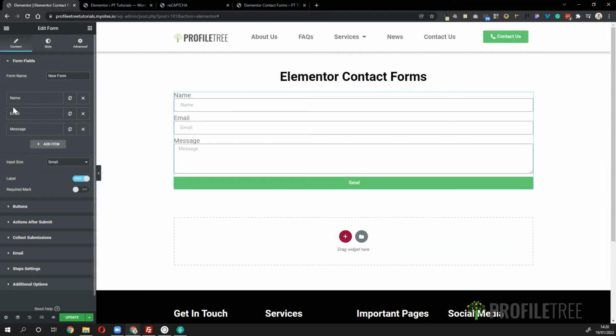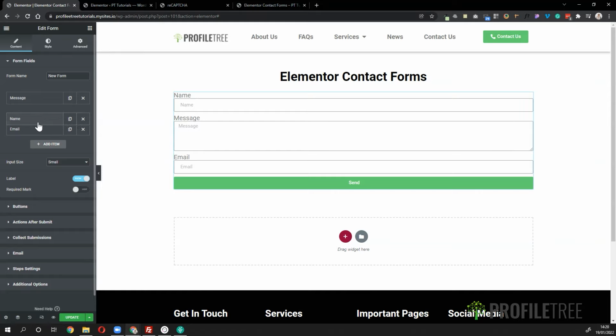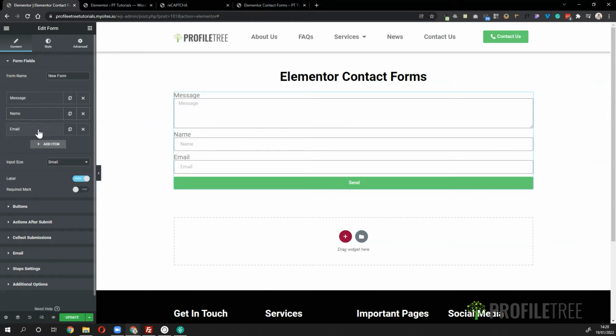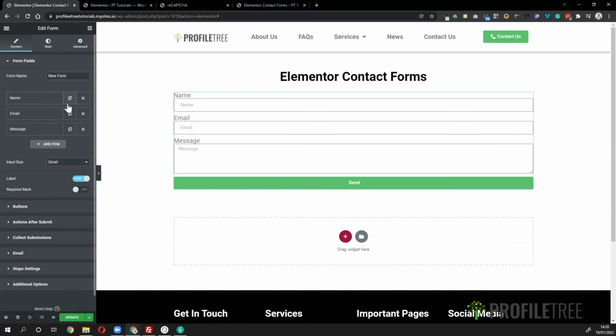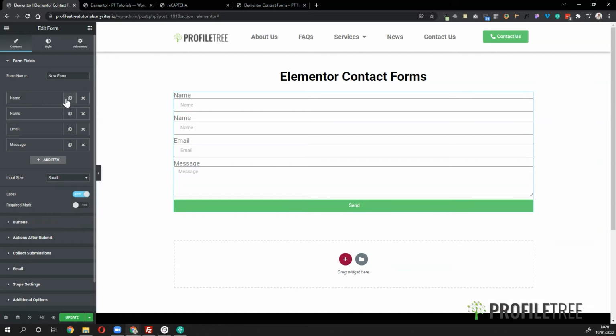But coming back to the content, you can see you can use the form builder here to sort out exactly what form fields you have. You can also click and drag and drop all of these form fields to move them in the order that you want. You also have the option to copy and paste existing forms. If you know that you want two different text fields, you can just copy an existing one and then just change the content.